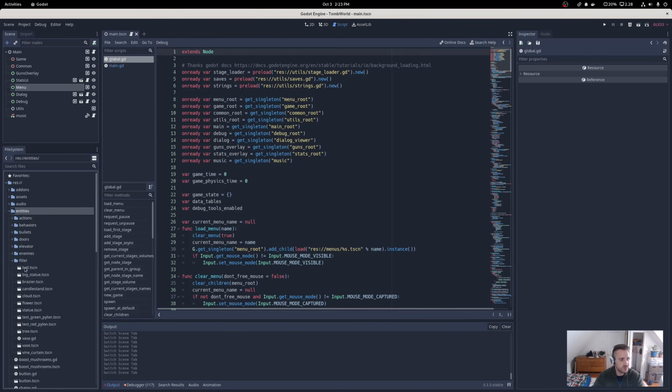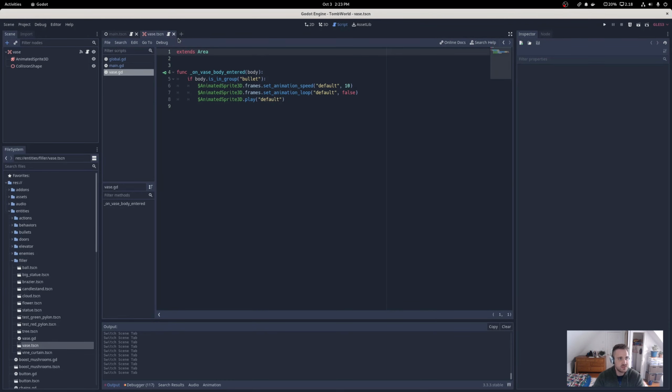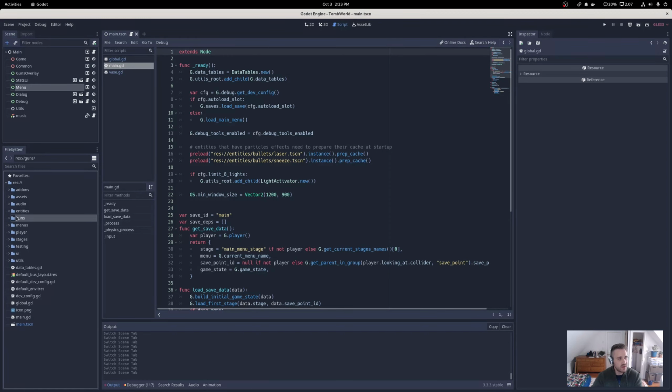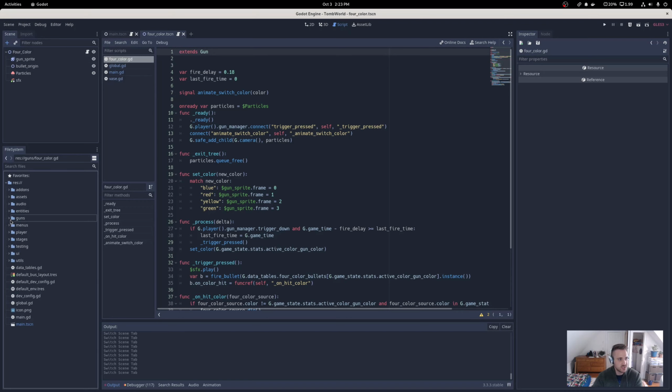Notably, there's this filler folder, which is all the entities that are totally not interactive. So stuff like vases that you just throw into the level. They're clutter. They make the level feel full. That stuff goes in filler. Then we have our different guns. Each gun has a scene and a script attached to it. And then we have our menus. So all those different menus, pause menu, victory screen, load menu, all that goes in here. The victory screen is vestigial. We don't use it. But all the rest of those menus, credits, all go in here.